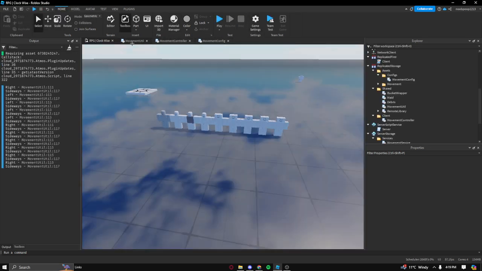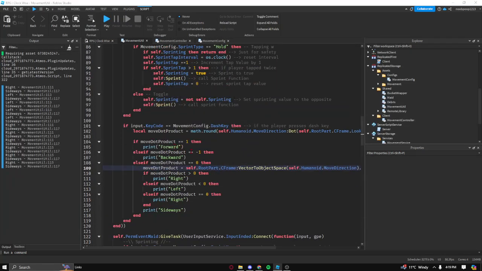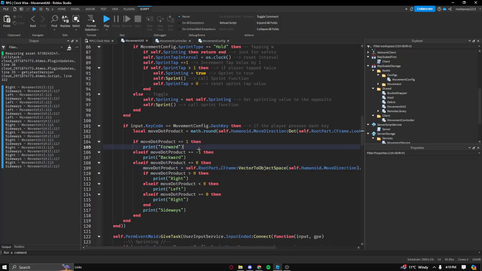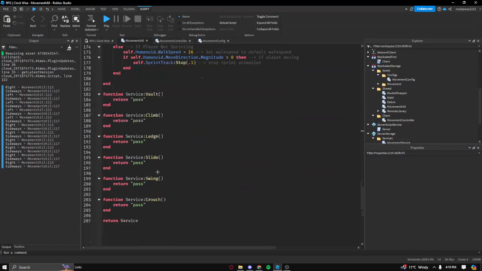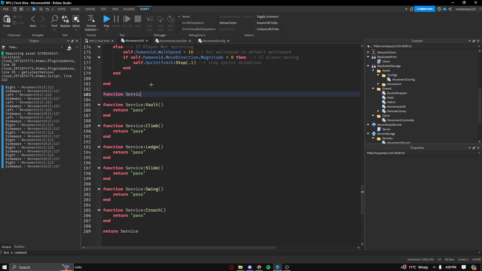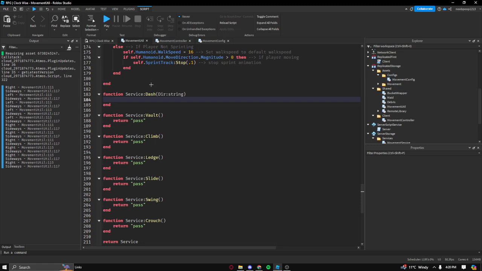Go to our movement util. We don't need to print. Actually, let's just keep this here. When we dash, we don't have a dash function. Okay. Function service Dash direction, which is going to be a string.